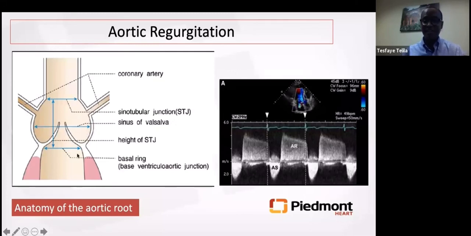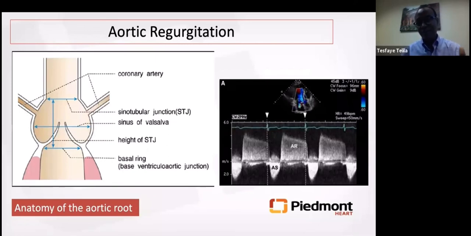So whenever somebody has severe aortic regurgitation, it could be the valve, it could be the aortic root. Dr. Girma was talking about aortic type A aortic dissection. So a patient can have aortic dissection where the flap actually goes down here and causes severe aortic regurgitation. So those patients will come to you with pulmonary edema, but it's really the valve is fine. It's a dissected aortic root that is causing all this severe aortic regurgitation.